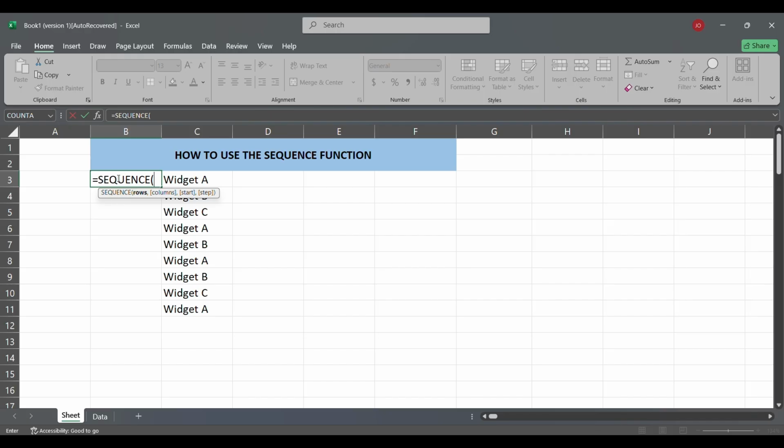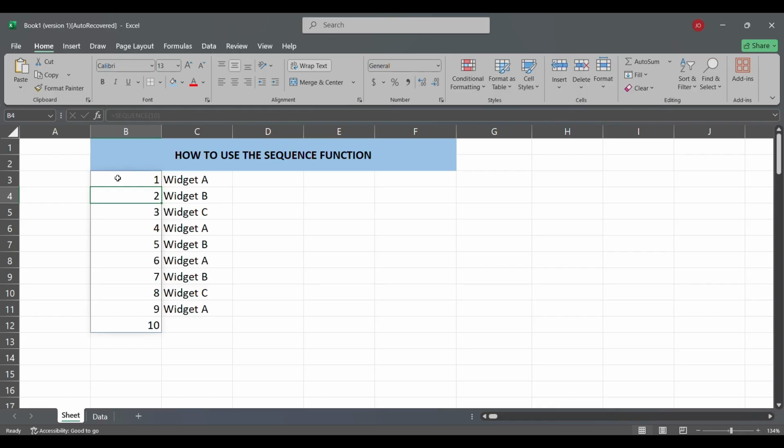So for example, let's say we choose the rows to be 10, and then we close our brackets, or we put a closing parenthesis, and then we press enter. It will number downwards, just like this. So you see, we didn't need the other 3 for the function to work. We just needed the row.